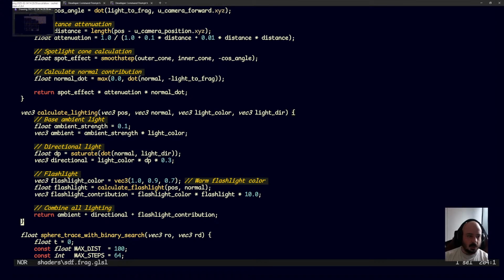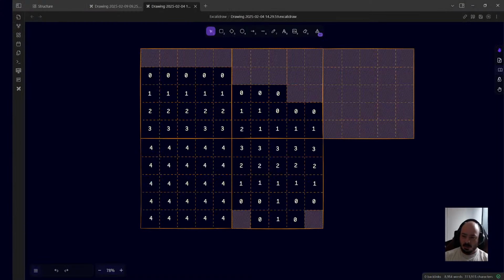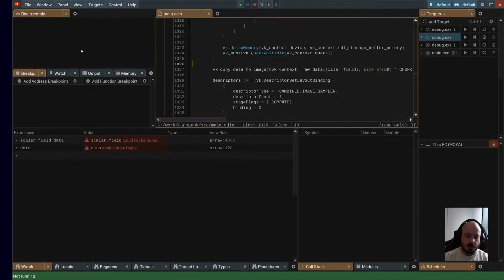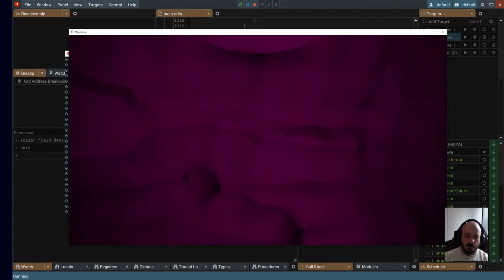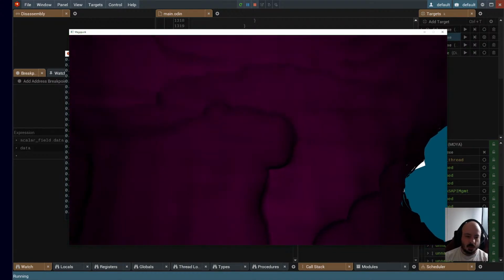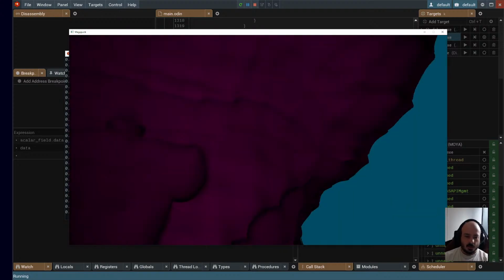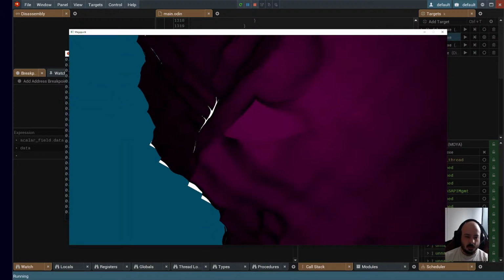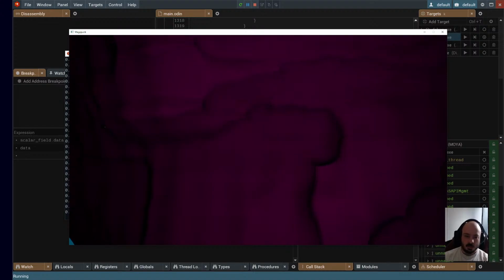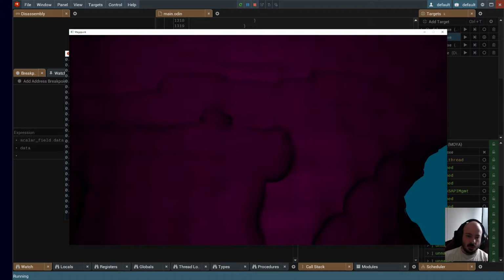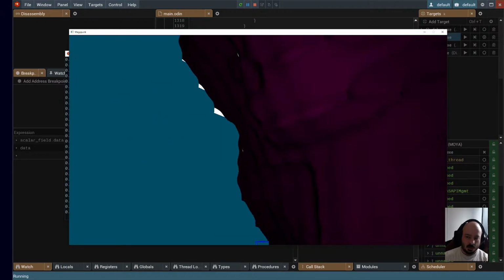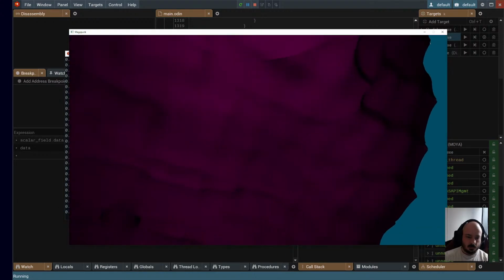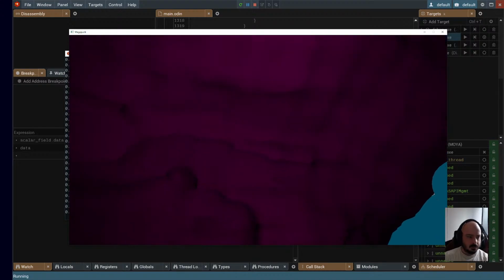Hello, Leonardo. How are you? We are working on multiple chunk rendering for this SDF voxel stuff. So there's only one chunk right now. We're standing inside of it. We're going to expand it to multiple chunks and see if we can get this cool effect to look a little bit more realistic. That's what we're doing right now.